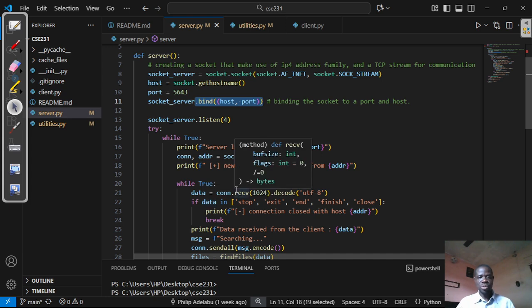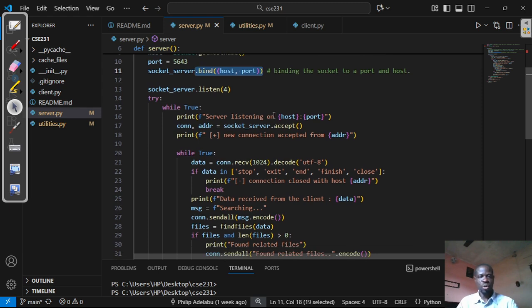The host is my computer name here, or the local IP address 127.0.0.1, while the port is 5643 through which a client can connect. When I say listening here, I mean that my program can accept four different connections from different clients at the same time.